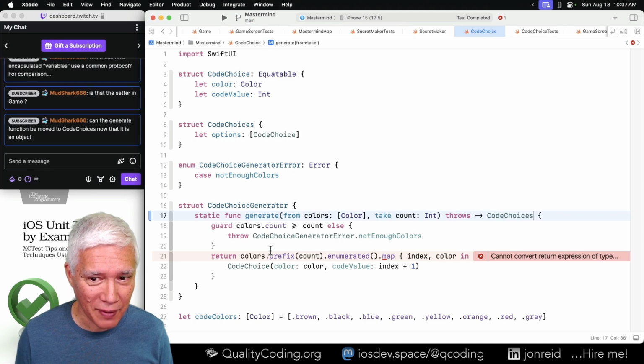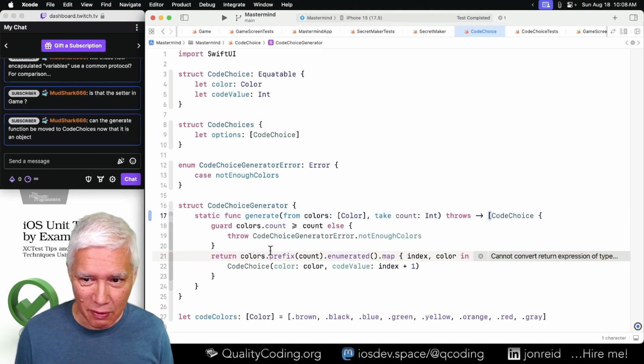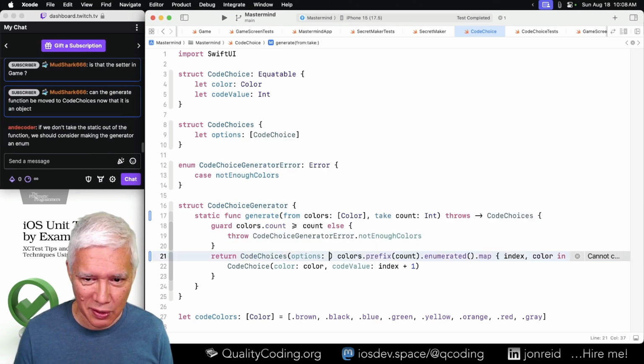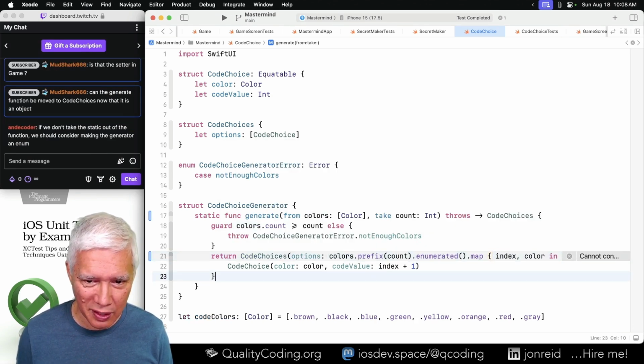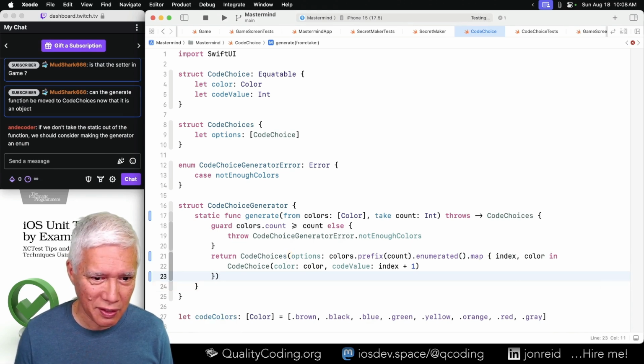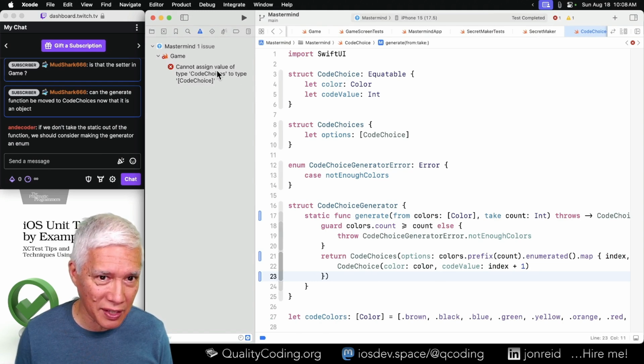I don't know. If we fix this up, it's going to return code choices options of this whole thing. Great. Now this fails somewhere else, and now we have to chase that down, and then the tests will break.